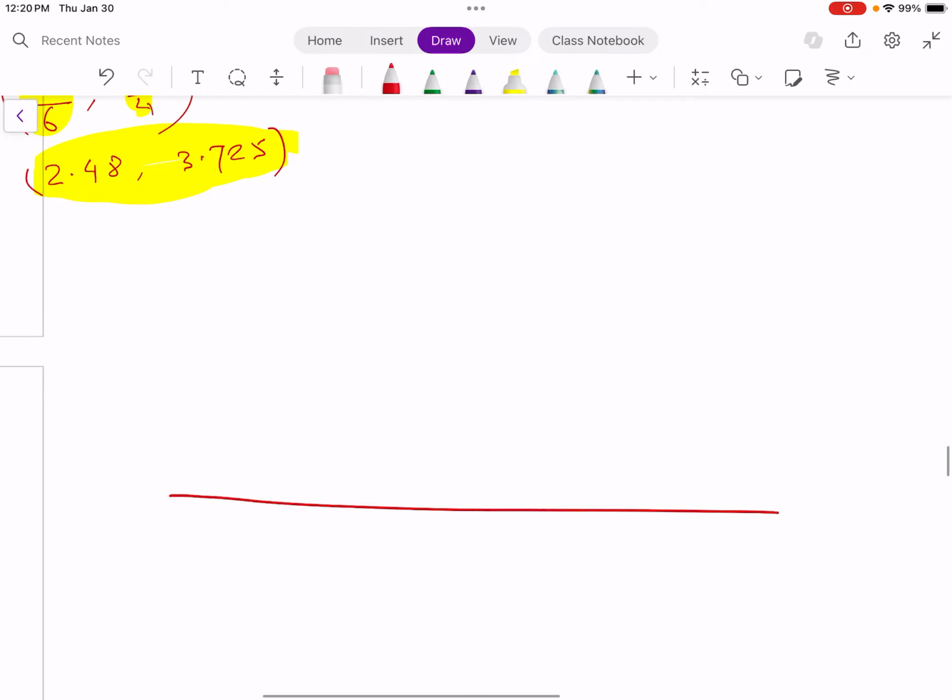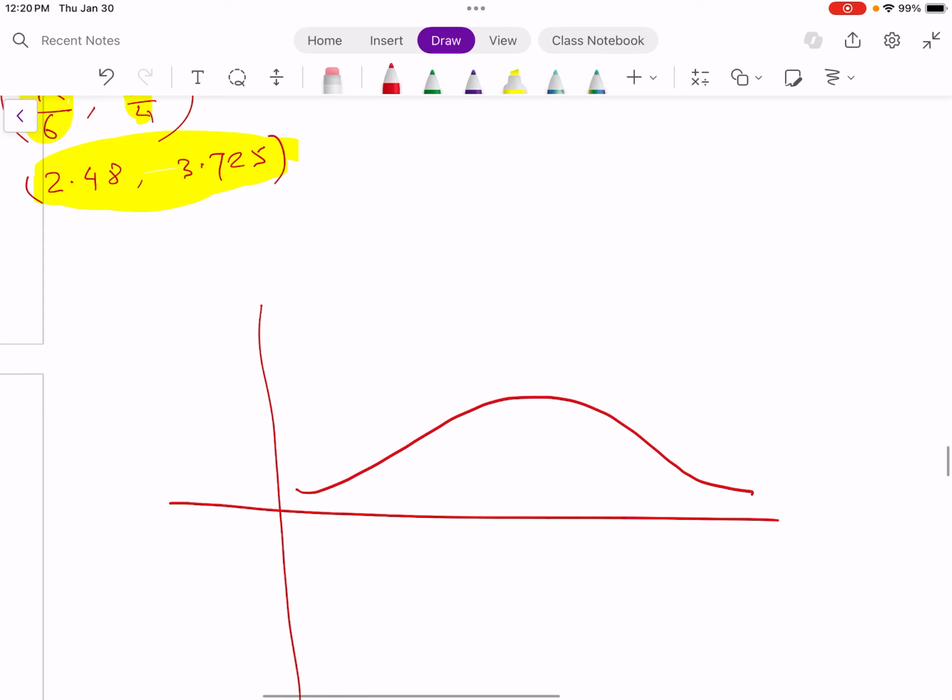So we have this histogram. Now from this histogram, what is the type of data set here? Symmetric. It is bell-shaped. So this is symmetric. Symmetric means mean and median are equal to each other. So now where will be our mean and median? Mean and median are equal to each other. Now where do you write your mean and median?